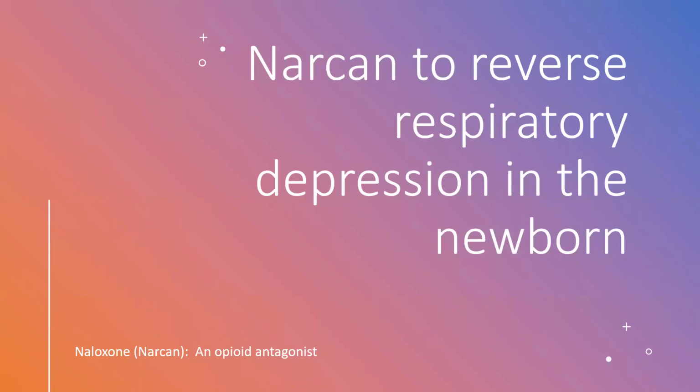Switching it up to a totally different topic, we'll just briefly cover Narcan to help reverse respiratory depression in the newborn. Naloxone, the brand name is Narcan, is used in addition to emergency medical care to help reverse the life-threatening effects of narcotic overdose. This can be used following delivery to decrease the effects of opioids that the mother may have received prior to delivery.